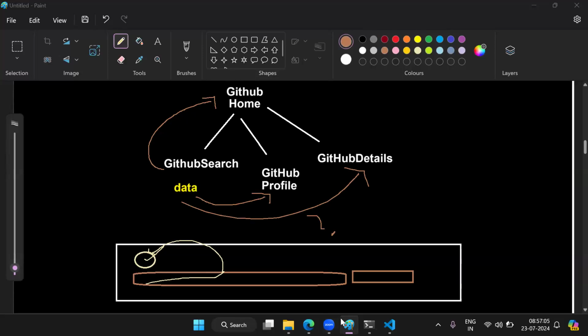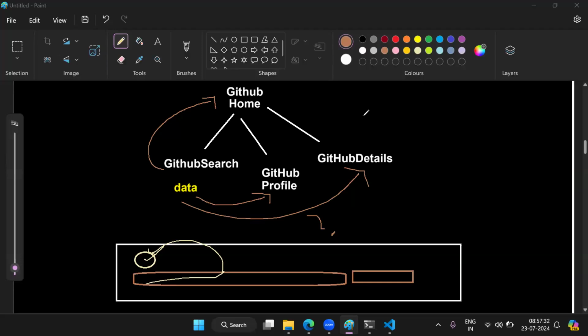Yeah, Redux if you use, it's very easy. Redux is already implemented, you can use Redux. You can use context API also. You can use props also. Okay. Any other way, guys? Anybody knows any other way? Okay, so we have one more way. That way we will discuss in tomorrow's session.